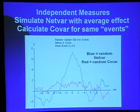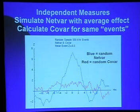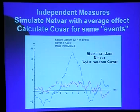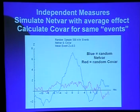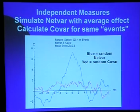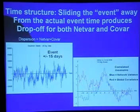Both of those measures, or a combination of those independent measures, show pretty strong difference. We created a random sample of pseudo-events with an effect size equivalent to what we find in the database. That blue curve shows what happens — because we've constructed a powerful large database of small effect sizes — we get a peak Z-score of seven or eight standard deviations. But when we calculate the covariance measure on those same pseudo-events, the red trace shows basically nothing there. I think this is a good demonstration of the true independence of these measures.